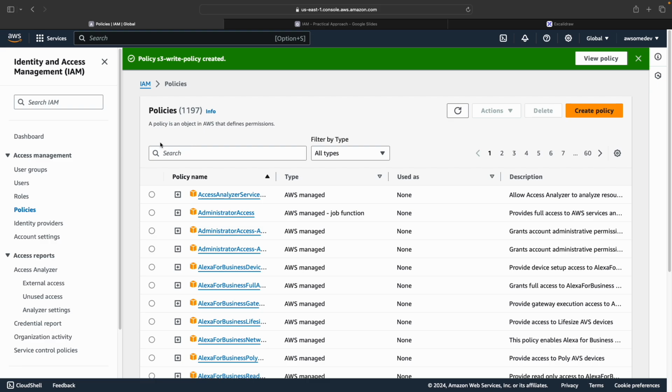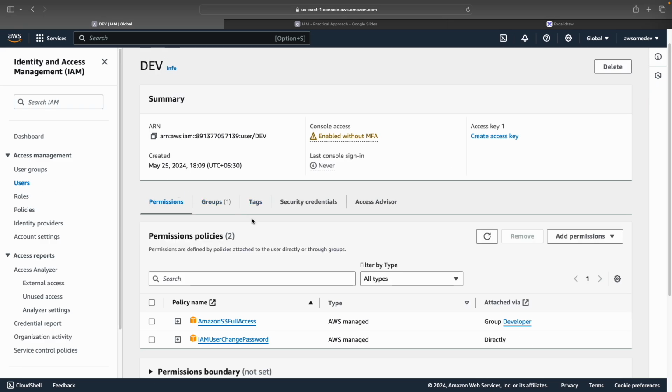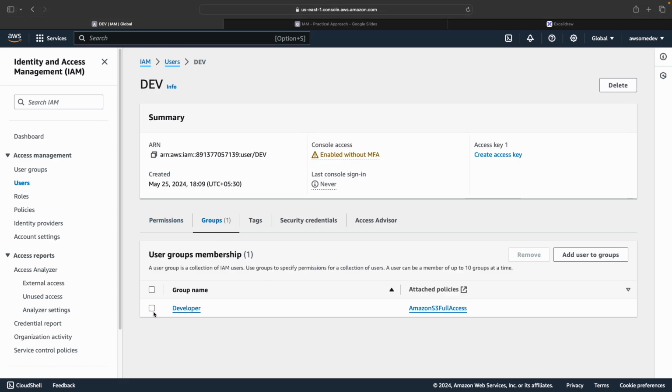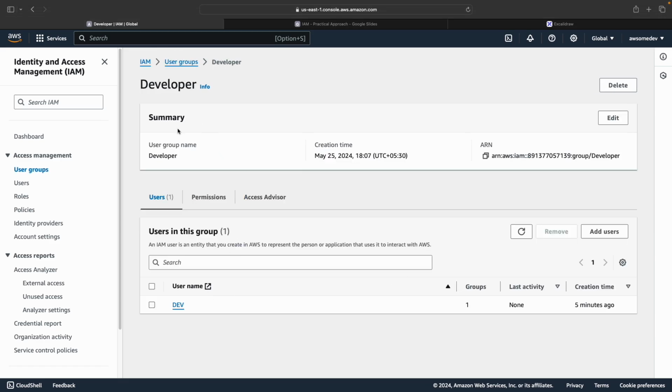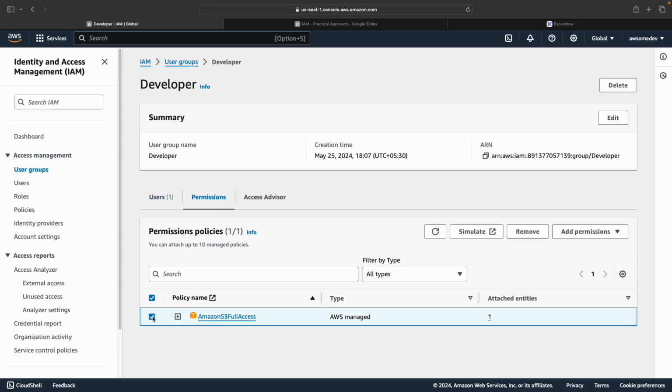Now here what we can do, let's say the dev user has full access, but the organization has decided that these users should not have full access to any of the services. Now we had created the group of the developer users, so it is very easy for any person to just attach the new policy to the users.